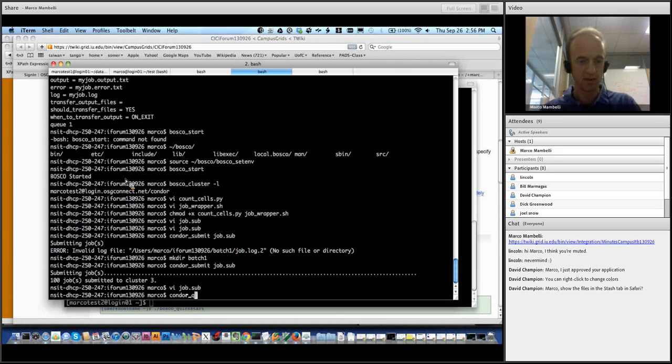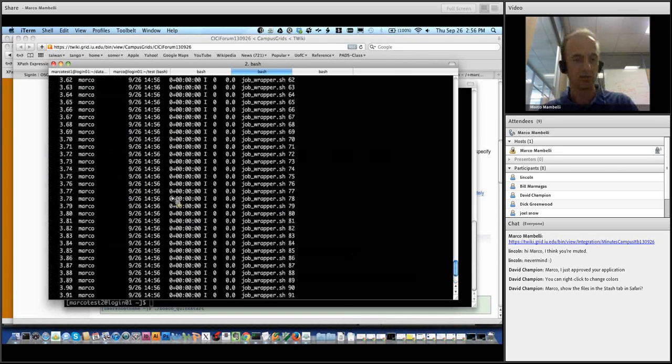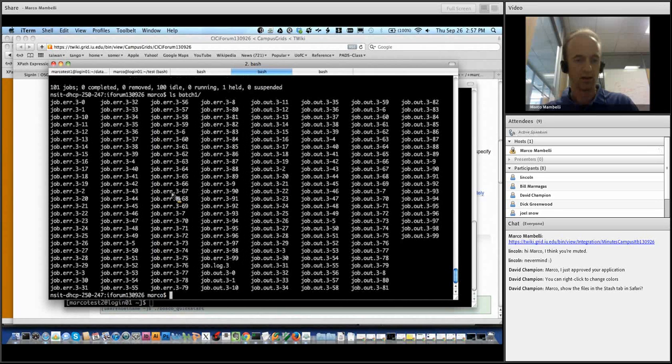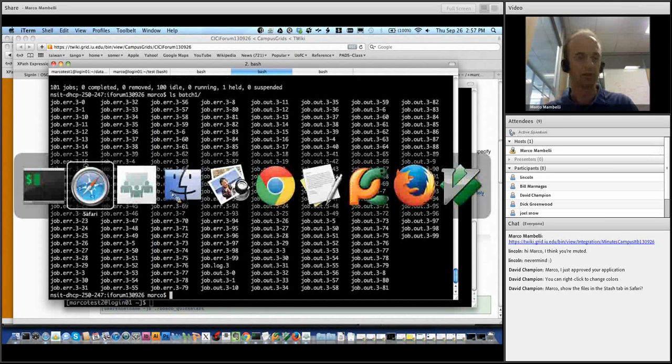So if I do condor_q now, I can see that all my jobs have been queued and are idle, waiting to execute. In batch1, there are the log file and the output and error files that are ready, but at the moment are empty.